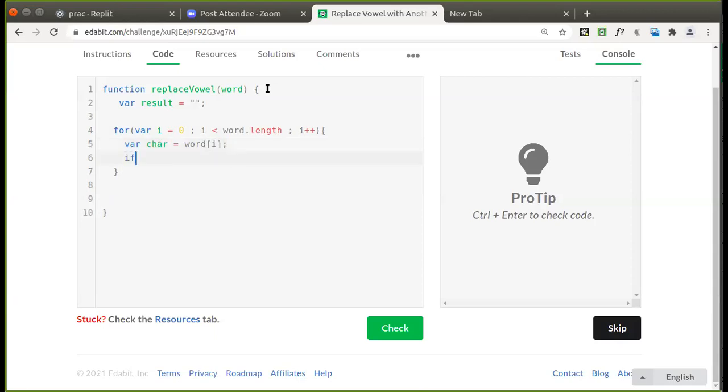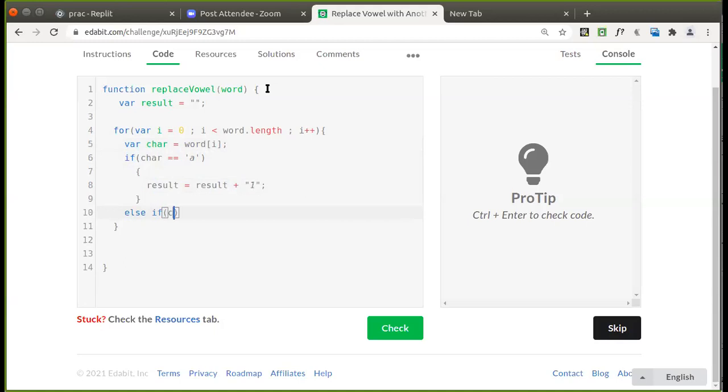If the character is equal to a, then we have to concatenate. Result is equal to string concatenation, result plus 1.